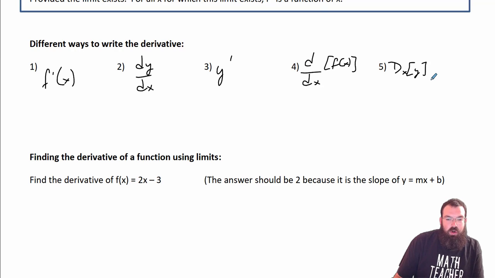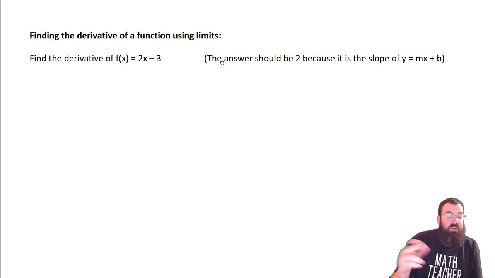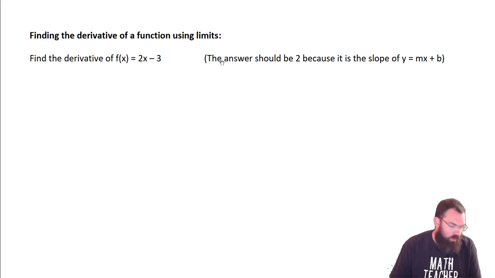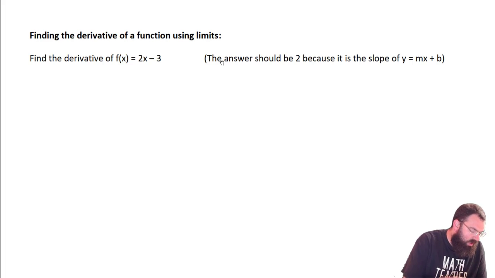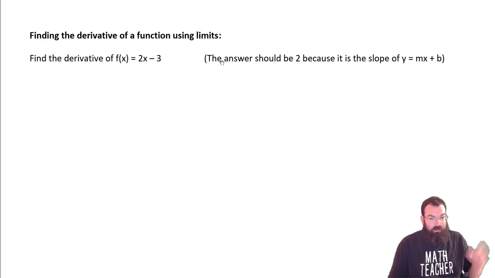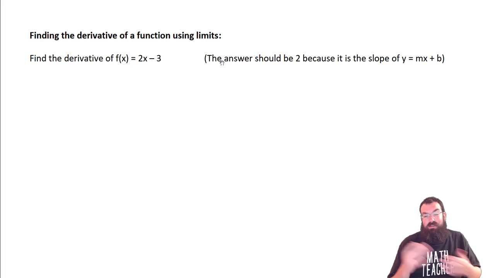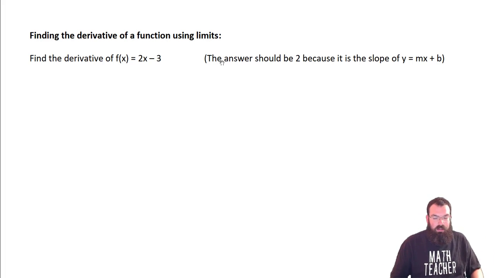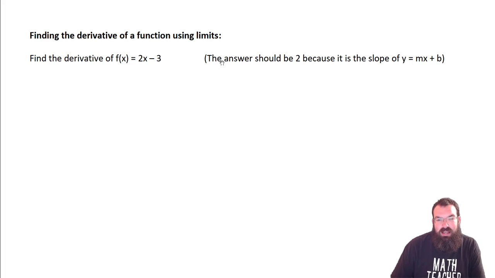Fantastic. So with that being said, let's get into some examples on how we find the derivative using the definition of the derivative and not using the power rule, which is what you guys want to do. Because remember last year your whole unit 2 was over this kind of stuff, secant lines, definition of derivative, things like that. And then when you got to unit 3, you're like, why couldn't we do this then? Well, again, I just want to refresh some of that stuff from last year so we can get better at derivatives and that understanding, so we can move on to the new stuff and be very good at that as well.